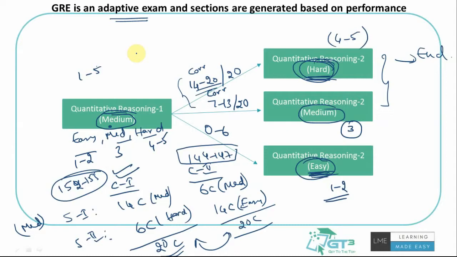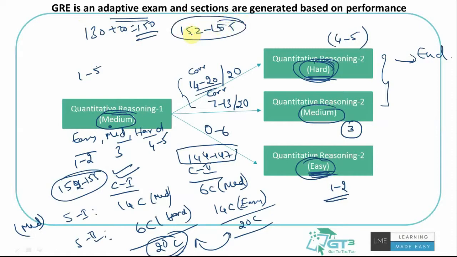A good understanding for us is this: I got 14 correct in the first section and 6 correct in the next section, 20 correct. For someone who is not very aware of the scoring system, that should give me 130 plus 20, 150. But what we're going to get is something like 152 to 155. I'm getting 2 to 5 points more than what a default scoring system looks like. 20 correct should give me 20 points, so 130 plus 20, 150. As I said, getting a harder section will give you a bonus and medium will also give you a slight bonus. Getting an easy section, even though I got 20 correct, what is my score? 144 to 147.